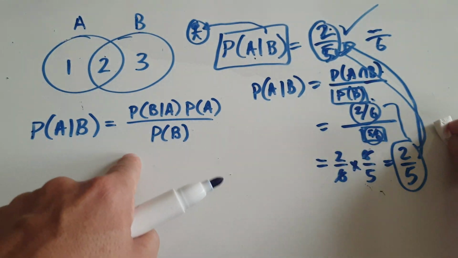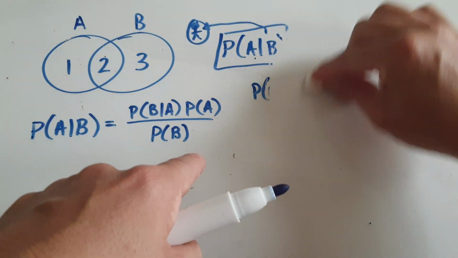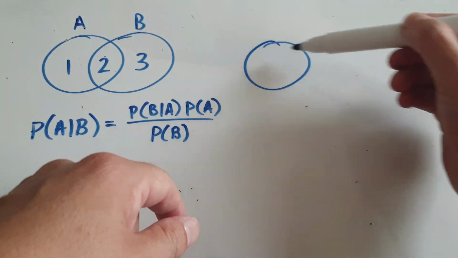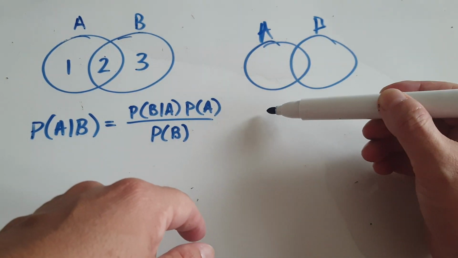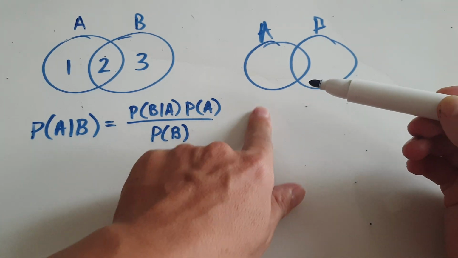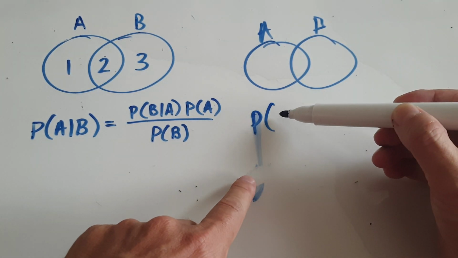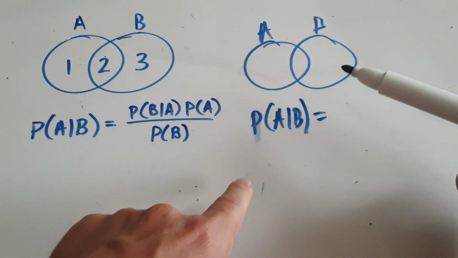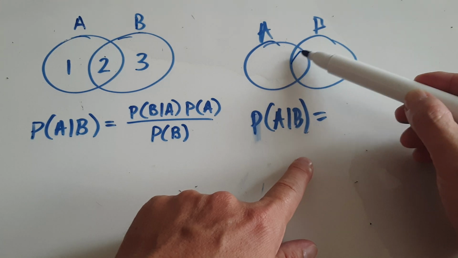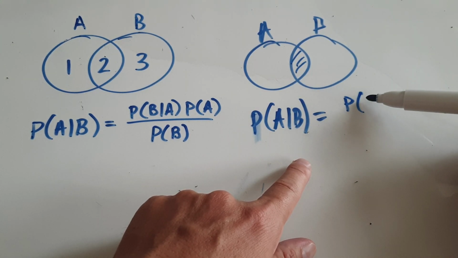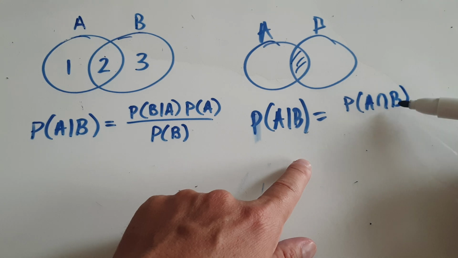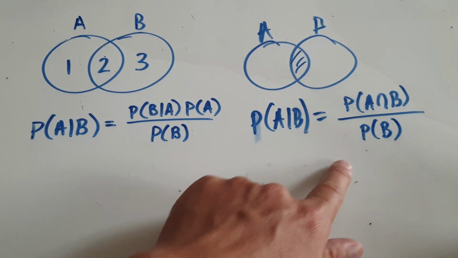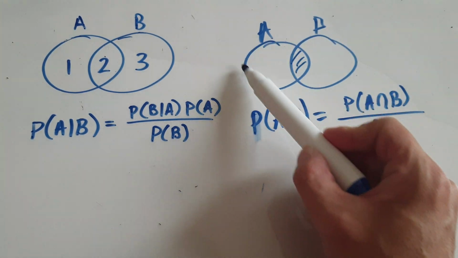So now let's try and understand Bayes' theorem. When it comes to Bayes' theorem, you've got your Venn diagram A, B, and the probability of A happening given that B has occurred. This is equal to the part, so that's the probability of A and B, divided by the whole thing, which is the probability of B.